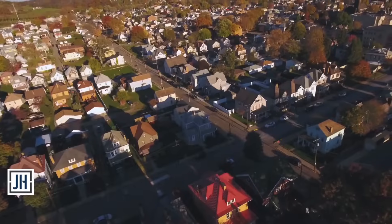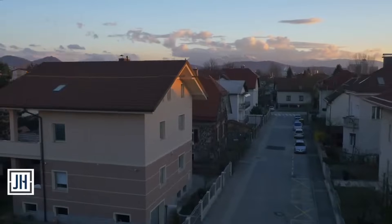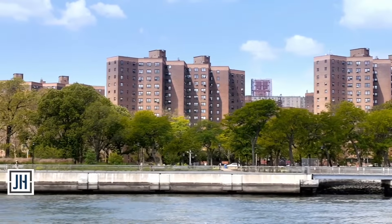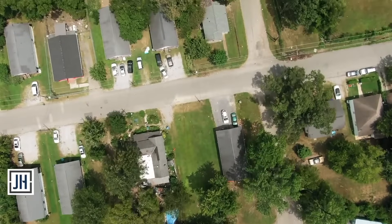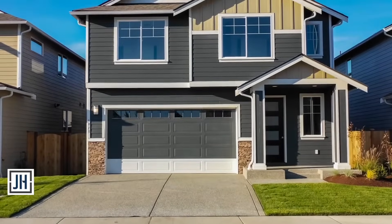With income property, you could own a property that is appreciating in value, making money, with positive cash flow — the investment going wonderfully well — yet in the eyes of the IRS you're losing money through depreciation. It's an absolutely beautiful type of write-off, but the problem is it takes 27.5 years to realize it. With cost segregation you can take components of the house and depreciate them faster, because the structure itself might be on that 27.5-year schedule, but the air conditioning and dishwasher are on shorter schedules.